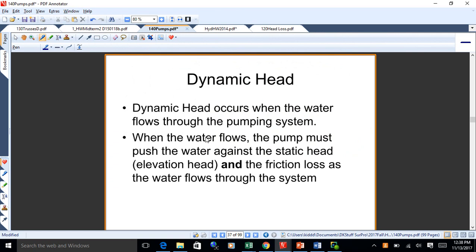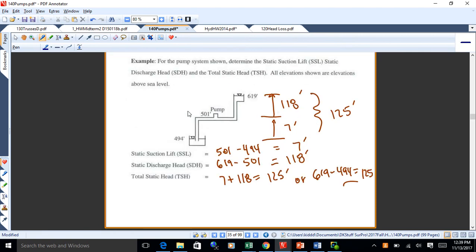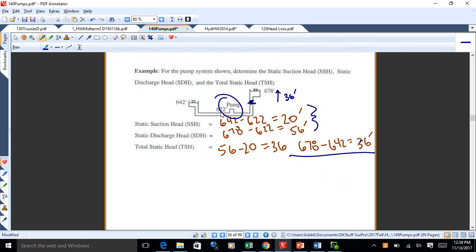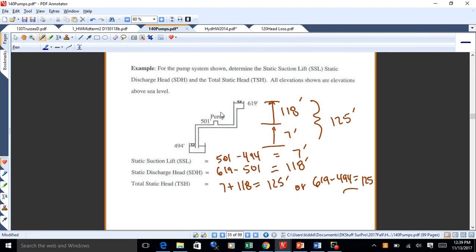All right, now if we want to know how pumps are working, on page 138 here, what you really want is dynamic head. See, what we're looking at here is how to size pumps. Get the right size pump to do the job you want it to do. Remember, what pumps do is they create pressure or head, and they also create flow, all right? So if you just have static head, that's pretty easy to calculate. Those are just elevation differences. Static means no flow.